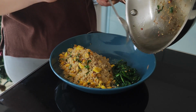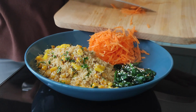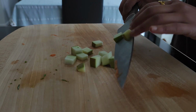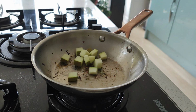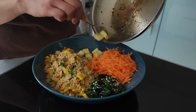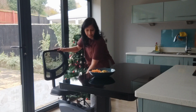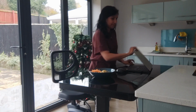Grated fresh carrot as a salad. I had a slight change of mind about the fresh mango, which is really raw and hard to eat on its own, but sauteing it is a great way to enjoy the raw mango and also the best way to finish it off for good. It's also a great combination with the other elements in the bowl, with tanginess, a scoop of yogurt and a few pumpkin seeds. A wholesome one-pot meal rich in protein, vitamins and minerals that I would love to sit down and enjoy peacefully, watching my favorites.